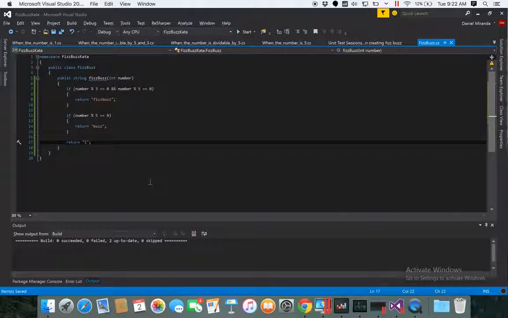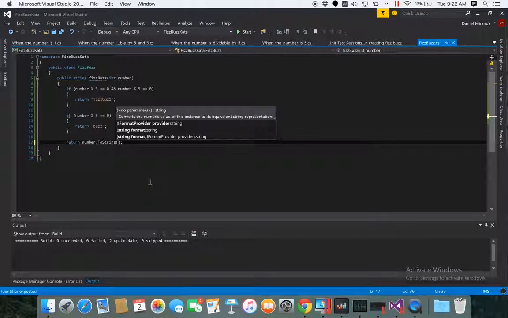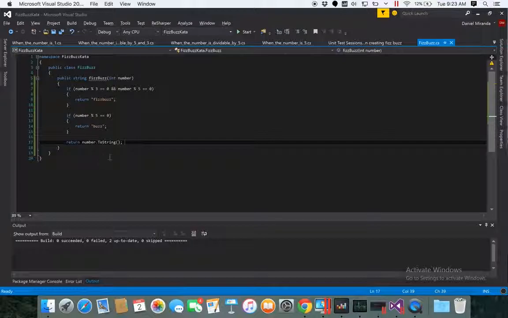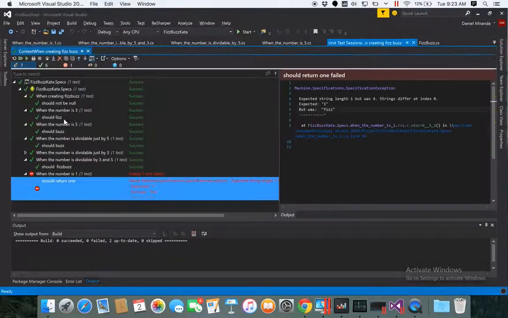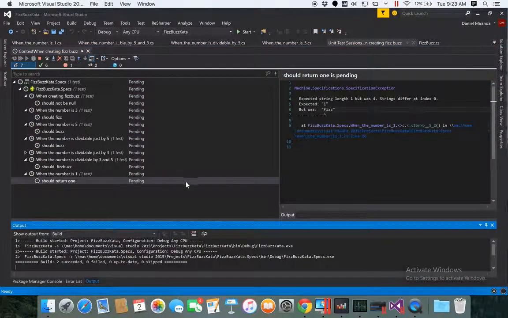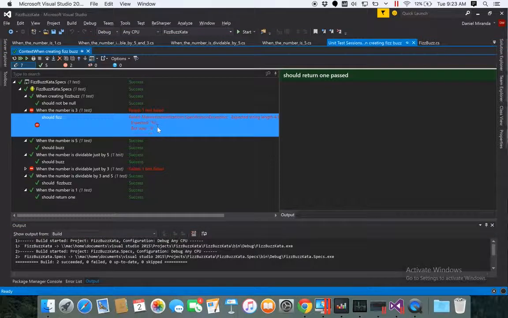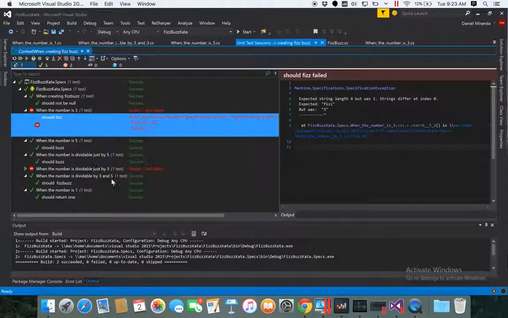So I can think, okay, just return number to string. So now I can go to my test. Now my current failing test is passed, but I have another failing test.